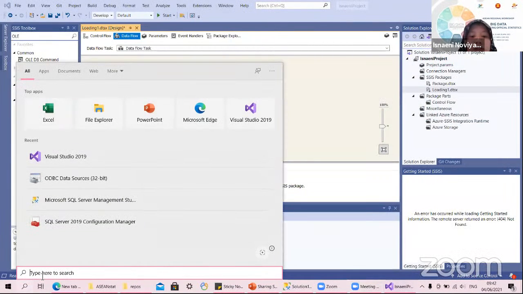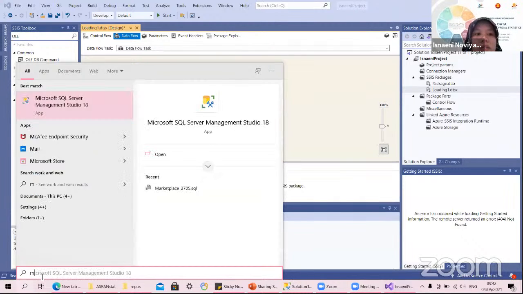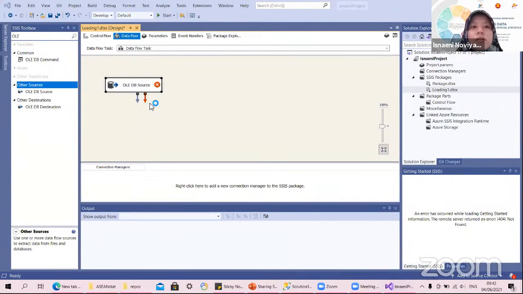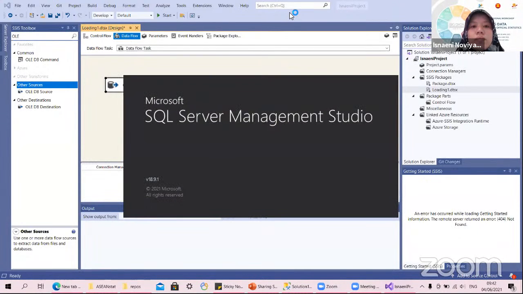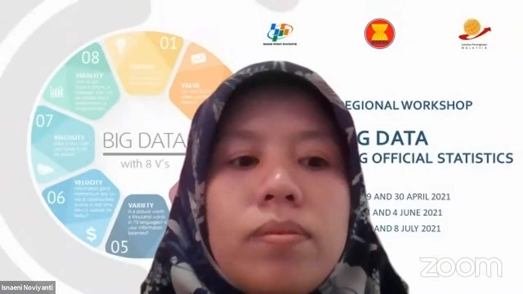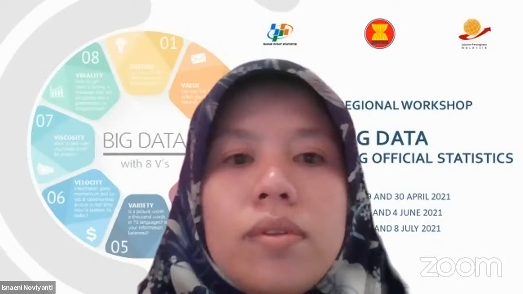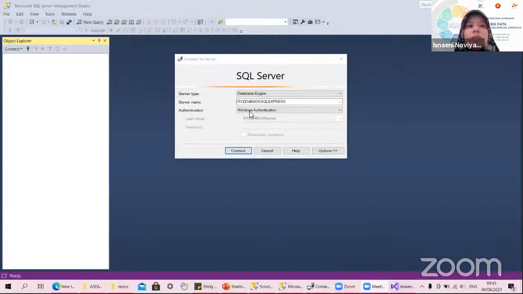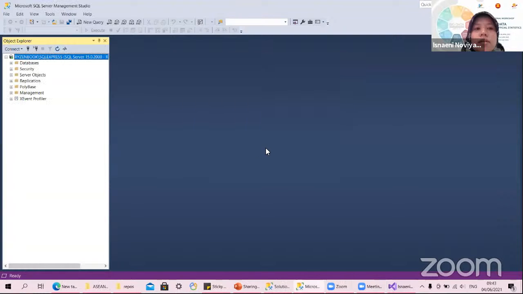We just have to open Microsoft SQL Server Management Studio, like this, connect.